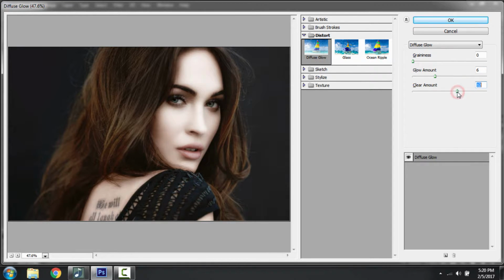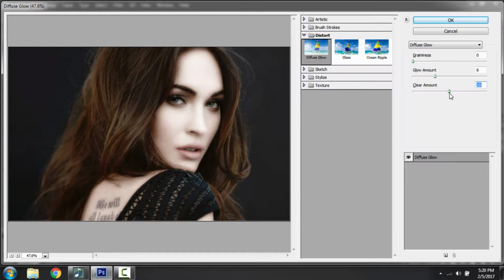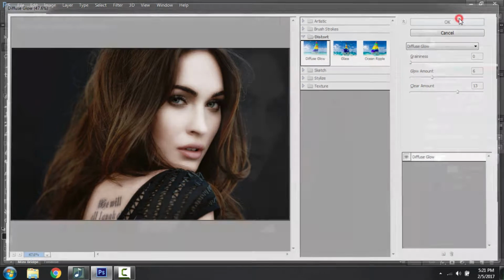So if you increase the slider, the glow has completely gone. If you reduce it, too much glow. So find a standard where you think it's balanced. So I think I will go with this one. Okay, fine. So click on OK when you are satisfied.